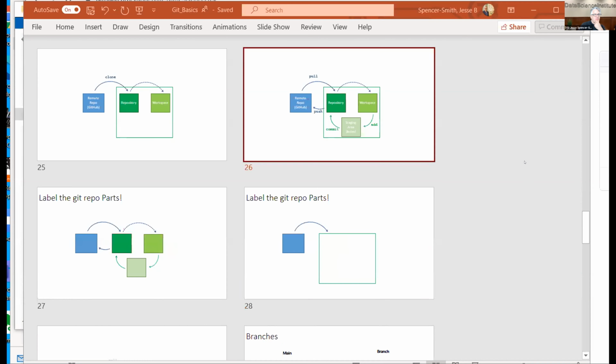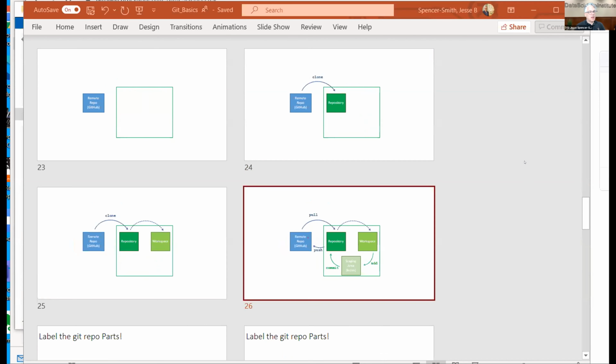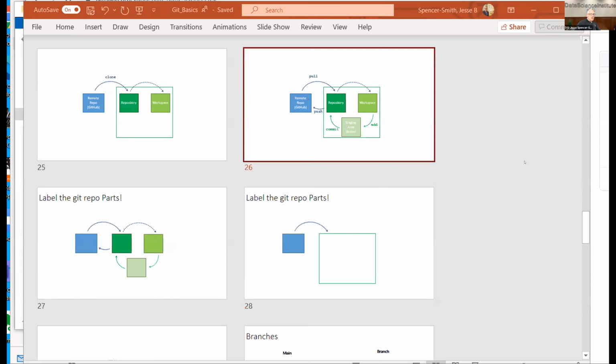Okay. Let me go ahead and let's review a little bit, and then let's dive into the commands a little bit more. Give me a quick moment. And Jesse, if you like, I can demonstrate some of the commands. If you could do that, that'd be perfect, and then I'll get ready for the second part. Thank you.